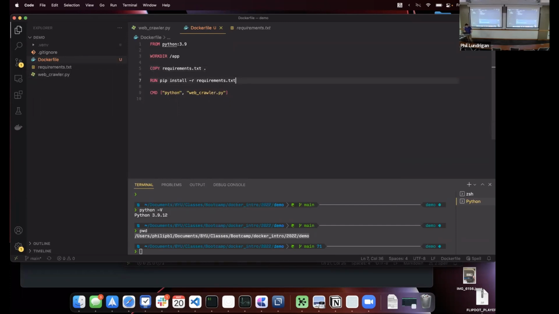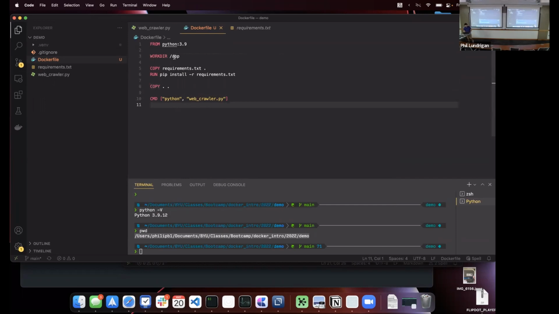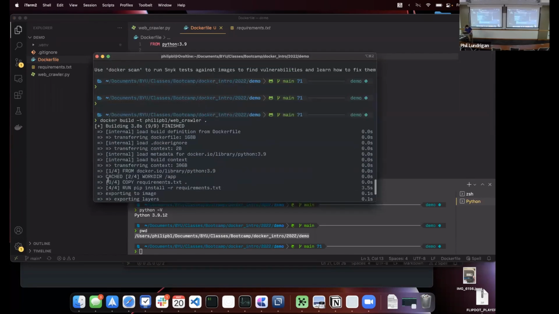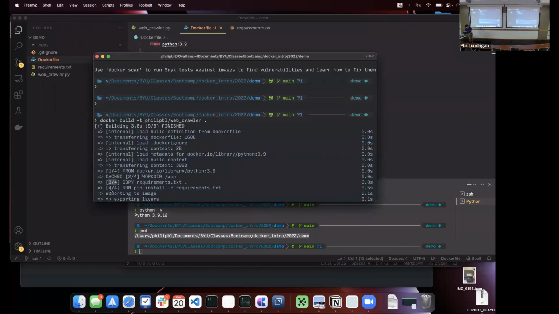So, okay, what we can do is copy this kind of shorthand. It's like everything from this current directory, copy it over into the app folder. Because remember, everything now is relative to this app folder. So how Docker thinks about this Dockerfile, before we run that command, is that each line is a layer. Each line is one of these lines right here. So it's running 4 lines because there were 4 lines. First base image, then work dir, and then copy that and then run that.